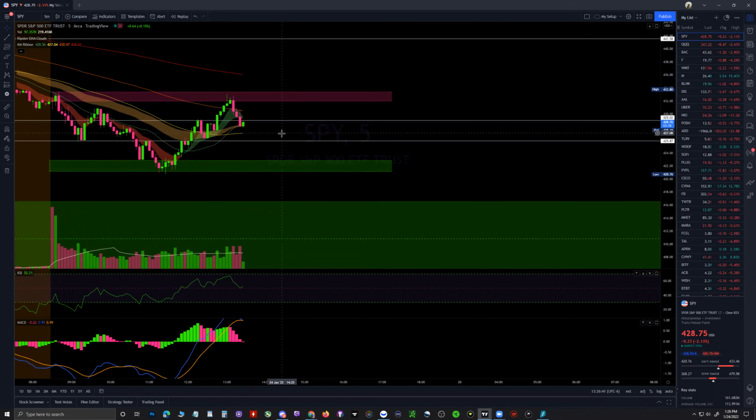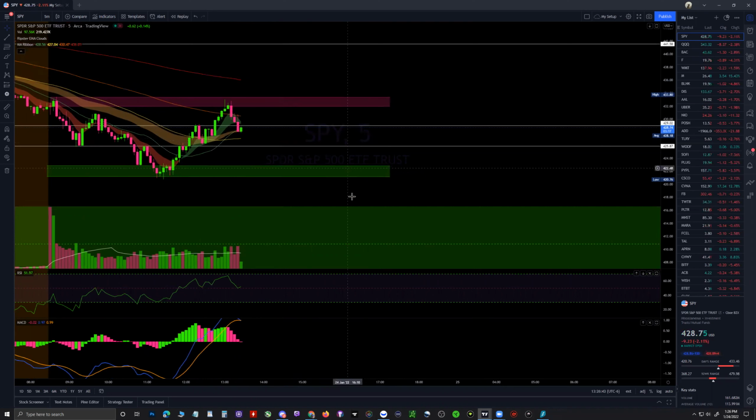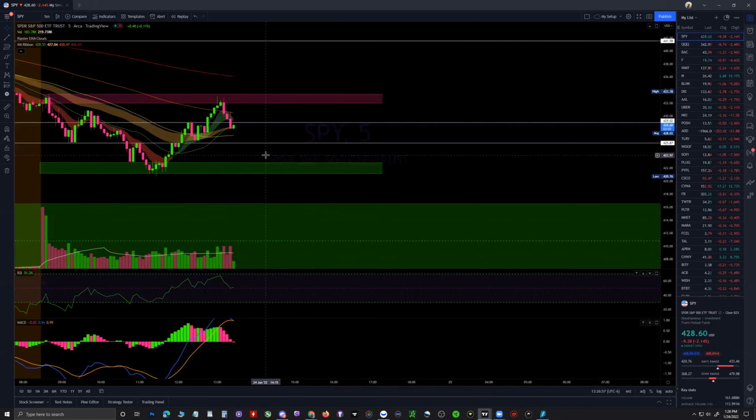Let's just watch it for a second here and see if it pushes past this resistance. If it does, and you haven't already taken profits on the SPY put, then I would get out. If not, I would just wait to see if it continues downward. So we're just going to kind of watch it here for a minute and see what happens.